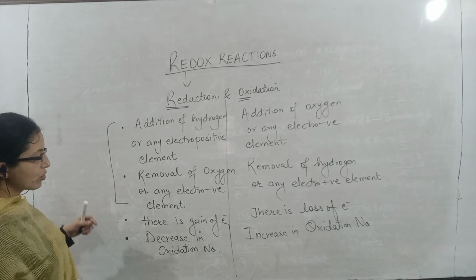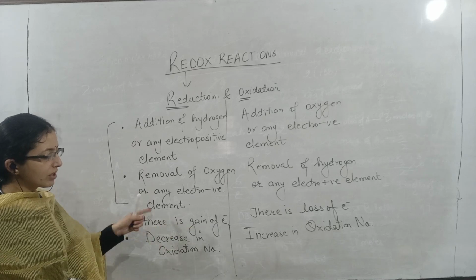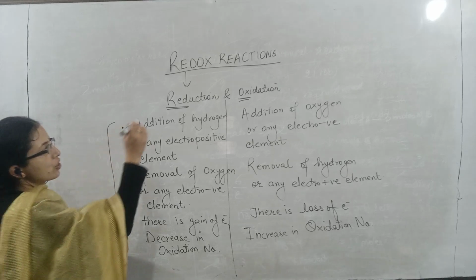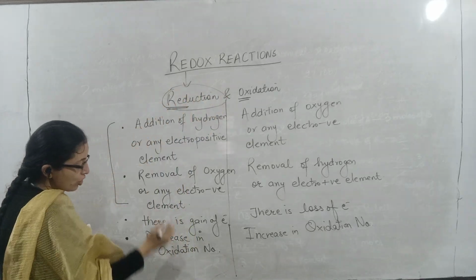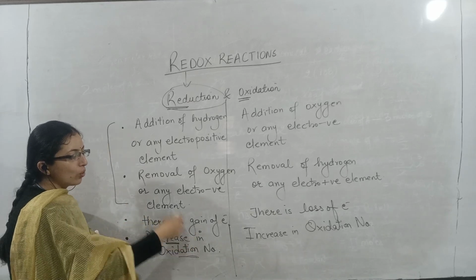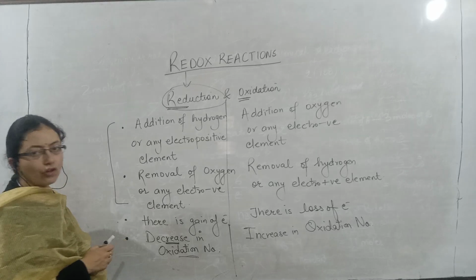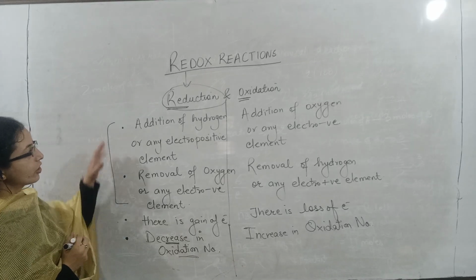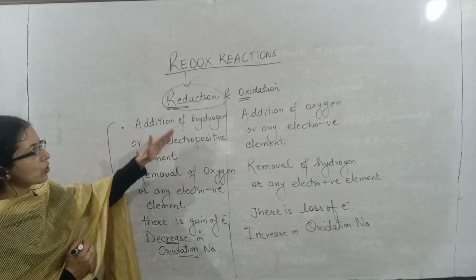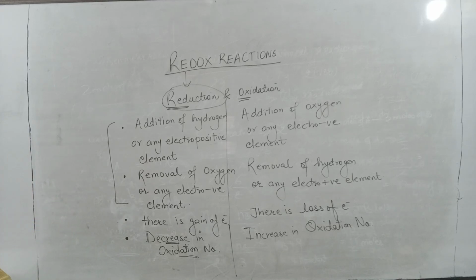Okay? So there are three concepts to understand reduction and oxidation. This was an earlier concept. Then the electronic concept, gain or loss, and the concept in terms of oxidation number. So reduction से याद रखना, reduction means decrease. So what is decrease? The oxidation number gets decreased. But electrons में उल्टा है. Electrons decrease नहीं हो रहा, electrons add हो रहा है. There is increase, there is gain of electrons. Okay. And in terms of this earlier concept, addition of hydrogen, removal of oxygen is also termed as reduction. So just go through it, different concepts.